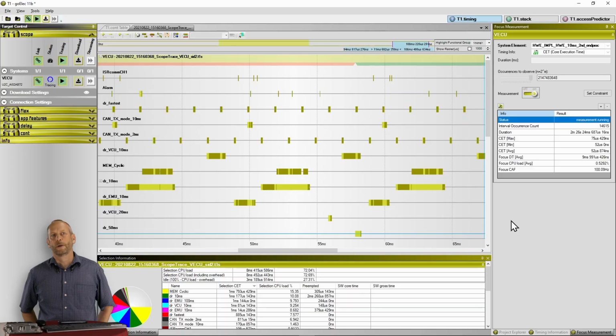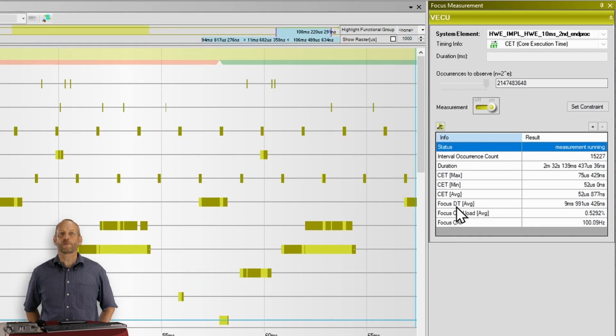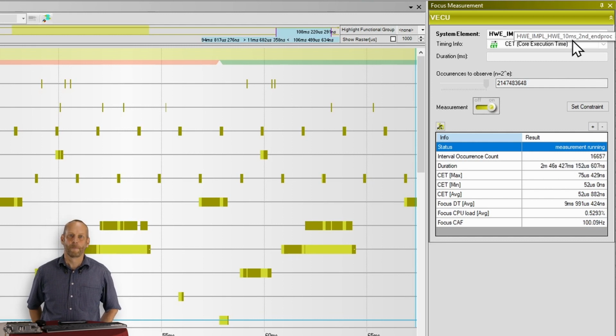Let me round off this session by briefly talking about T1 measurement precision. There's a little story that comes with it. Maybe you realized that in the measurements we looked at, there were average values for delta times which were slightly below 10 milliseconds, where this should have actually been precisely 10 milliseconds. Here, for example, the delta time of a function that even has 10 milliseconds in its name.